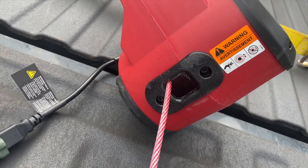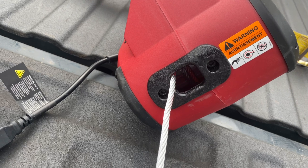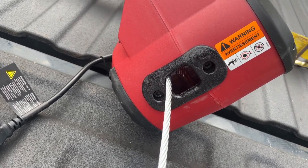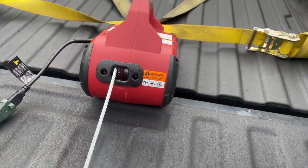As you can see in the video, when this thing's winding it back in, it turns itself into a rat's nest. So I like to tilt the whole mechanism onto one side, spool it up a little bit, tilt it to the other side just to try to get it evenly put in like a regular freaking winch.